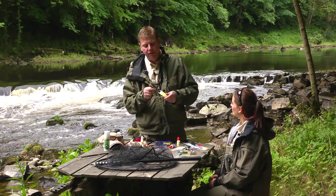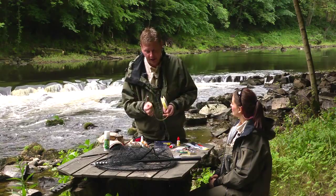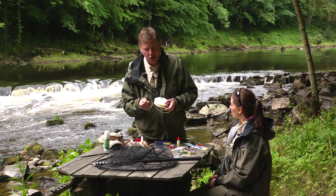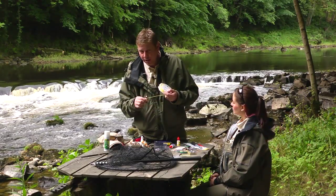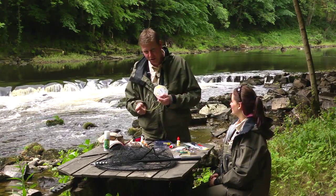So normally on your fly line, you'll have a little sticker saying reel end on it. That's the end that goes on the reel. This one's simple because it's a 2-tone fly line, and I know the running line or shooting line, or the reel end of the line as it's also known, goes onto the backing.